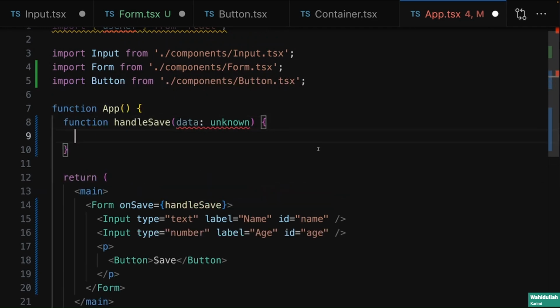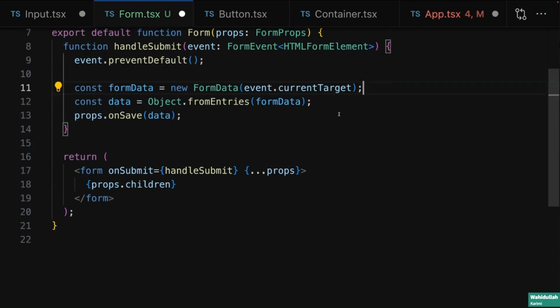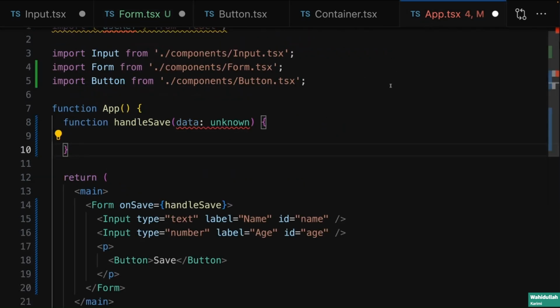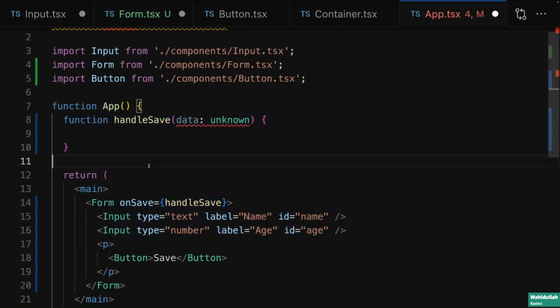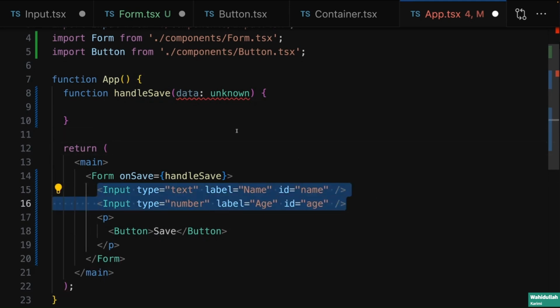Now inside of handleSave, we have to deal with the fact that we don't know what that data will be. But we only don't know what the data will be inside of the form component. We do know the shape of the data here in the app component because that's where we have those inputs and where we have the names that we in the end assign to those inputs.